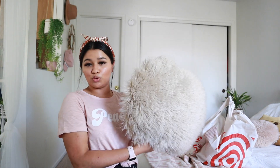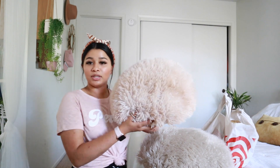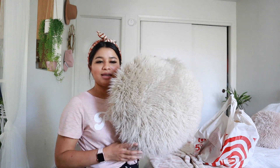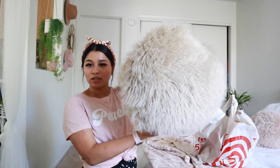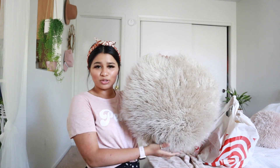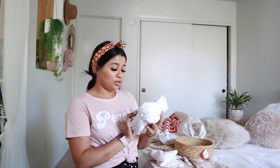The first thing I got at Target was this cute neutral, like beige brownish-yellow color. I have one that's a really light pink from Five Below for five dollars, but this one is bigger and better quality. It was originally twenty dollars — I don't know why I thought it was thirty — but I found it today for thirteen dollars, which is a lot better. I'm so excited! I don't know if I'm going to put it on our couch or in the bed. I also got just these white washcloths — I like using these as decoration.